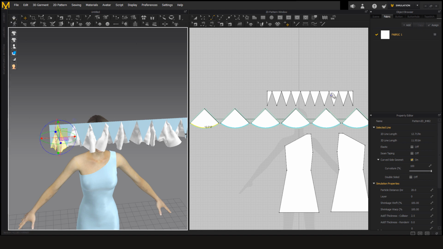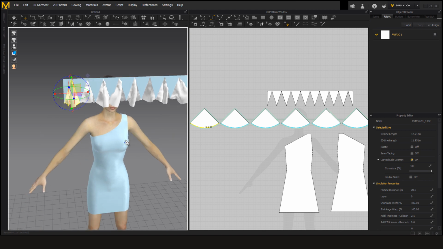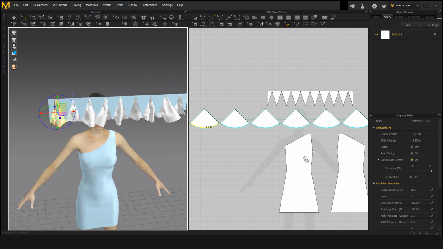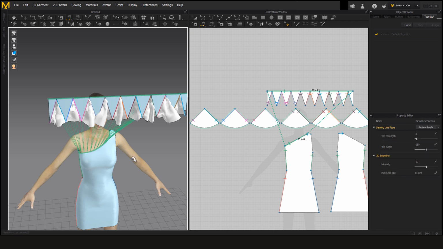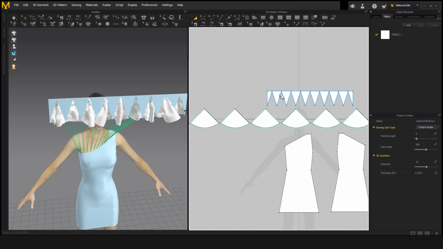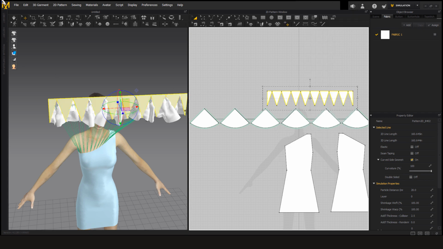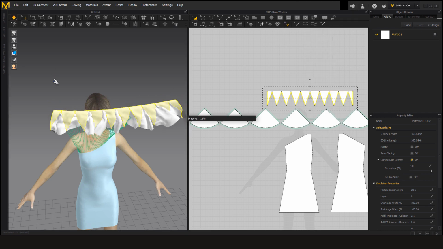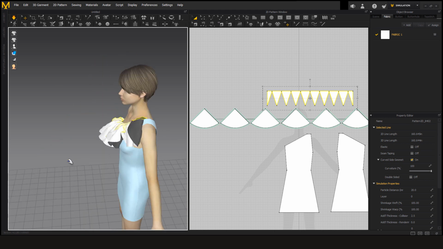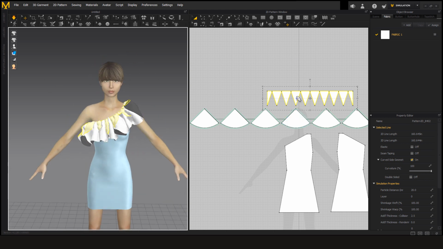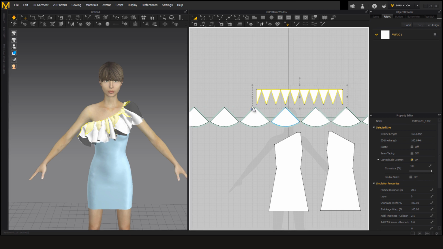So now what we are going to do, we are going to attach this edge with the neckline of our dress. So let's do this. Always do the sewing in the 3D view. It's more easy and it will be good. So let's do this like this and unfreeze this. Now let's simulate again. Okay, let's do few things first.